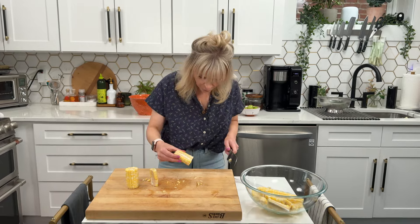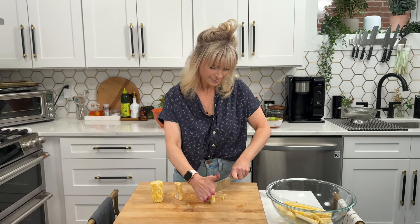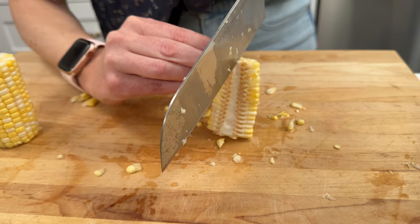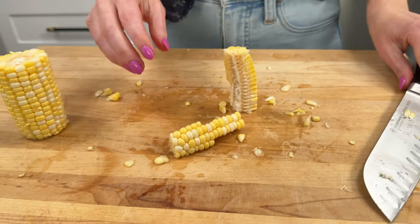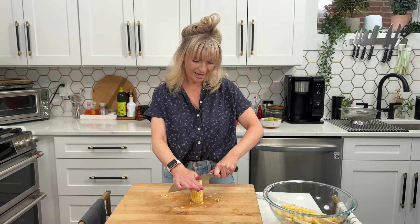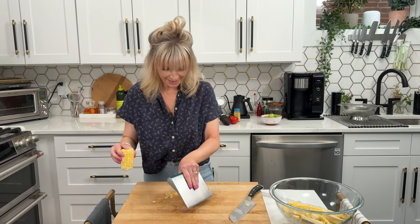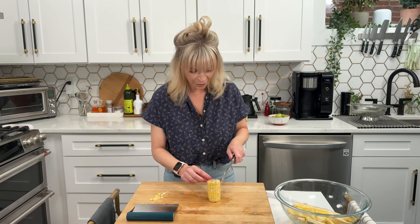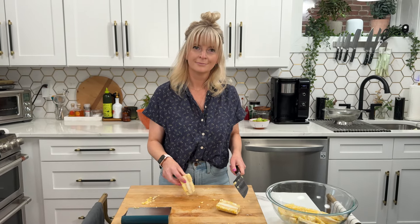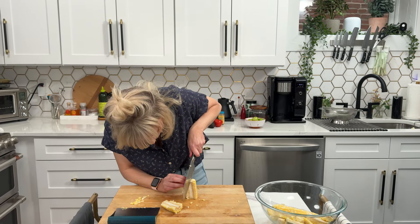Once you've made your initial slit, you want to gently remove the knife, turn the corn, and go the other way all the way through. Because we already made a slit through the top it'll be easier to get the knife down there — find your slit by looking at the cob, go right down in there. I like to rock the knife in and then bang a little bit to get it wedged in, then pull the knife up. Notice my fingers are never under the blade — that's very important.